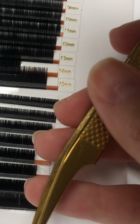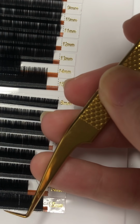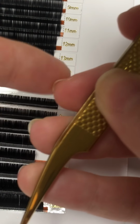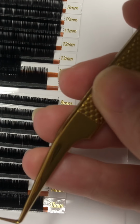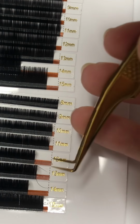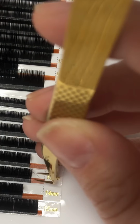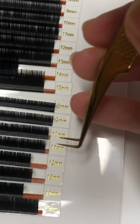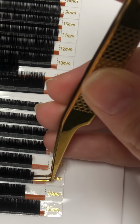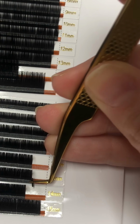So what we need to do is keep all your fingers on your tweezer. That thumb needs to be pushed into the tips of your other fingers, and the tension wants to meet through here, especially between here and here. That is where your tension's going to go, and you'll feel it. You'll have loads more control. Nothing will twist. So if I try that again with this, obviously, crappy pair of tweezers. I've got total control.